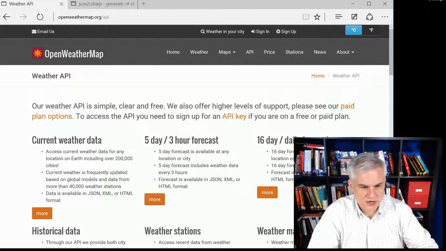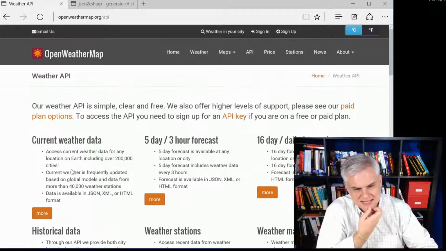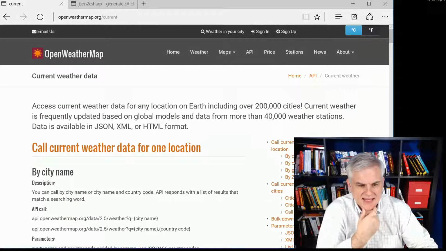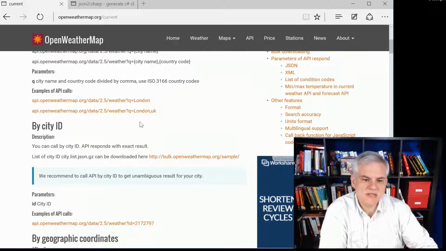So there's current weather data, which is the one we're going to use. There's also 5-day, 3-hour forecast, 16-day daily forecast, a bunch of other APIs. We're going to focus on this first one, the current weather data. And you can see in the openweathermap.org/current page that there are different ways to make calls into this weather API.